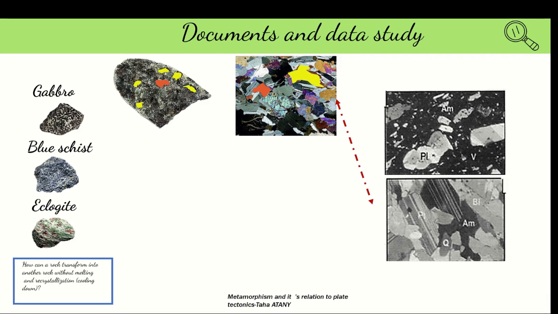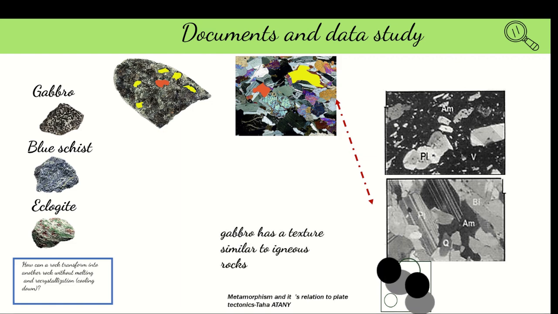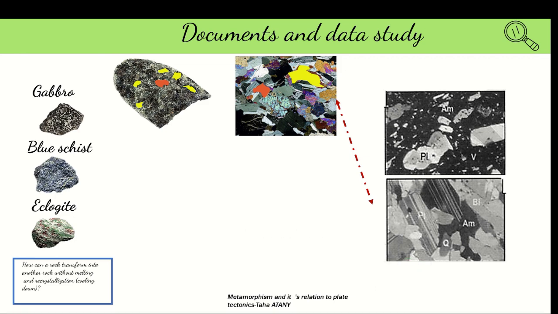It's grainy also in the touch. This implies that minerals have been melted and recrystallized in a slow manner, making them grow bigger and have random shapes. Gabbro has a texture similar to igneous rocks. Well, that's evidence because it's a plutonic rock. Okay, so there is a melting down process for making gabbro.